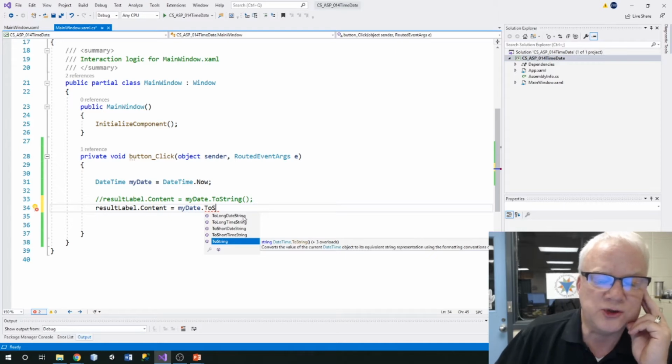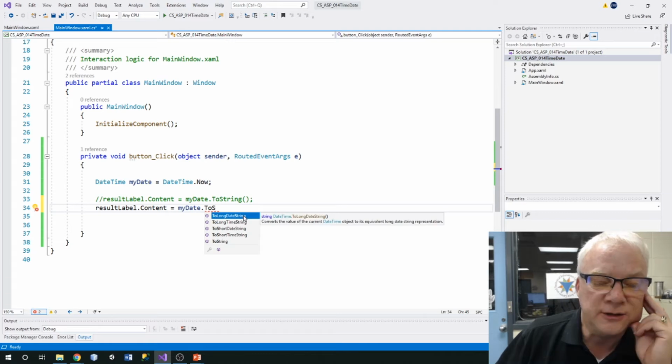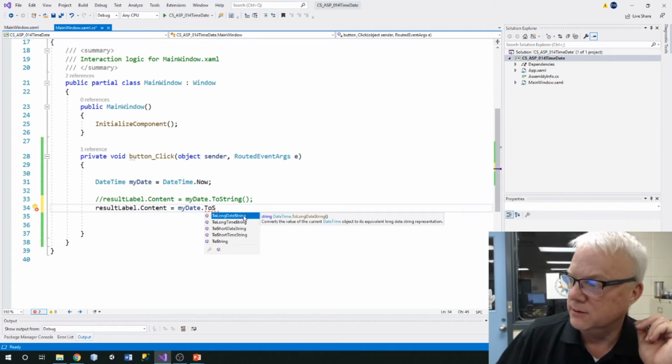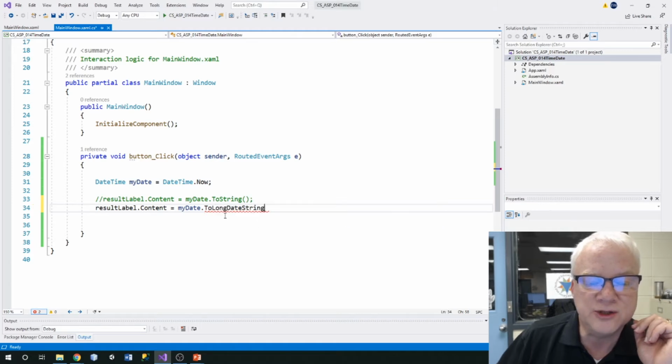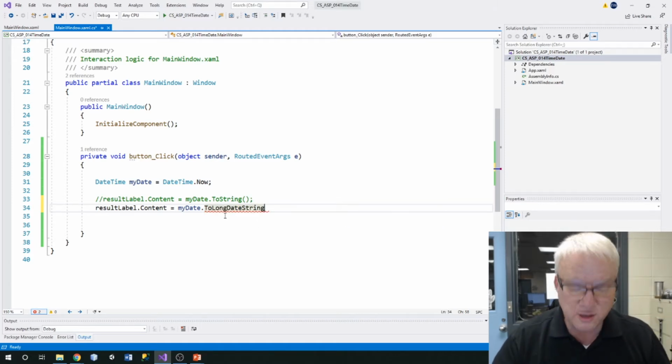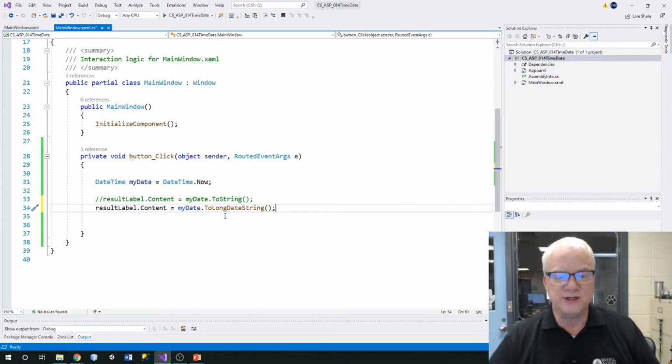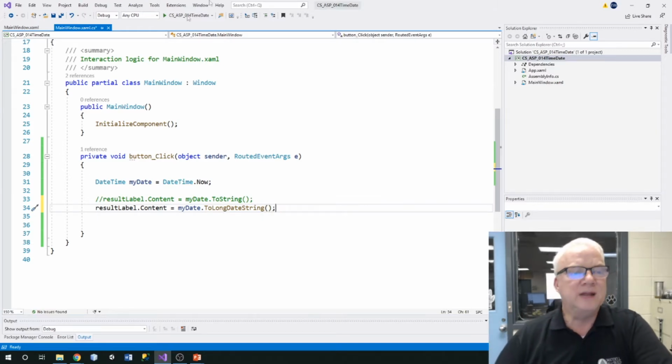So let's try ToLongDateString. Remember I told you this is a method, so we have to put those parentheses on the end. And let's just see what that did, okay?